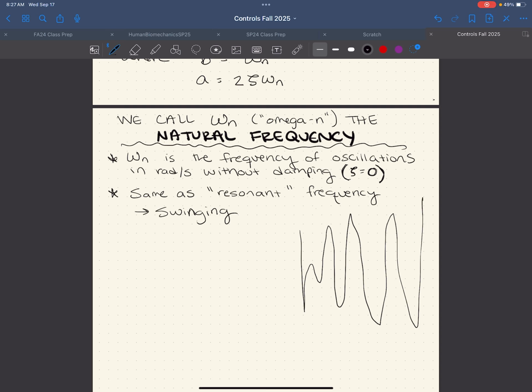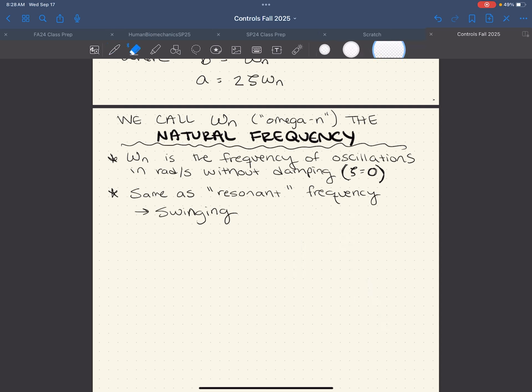So if you think about a mechanical system, if its oscillations are always getting bigger and bigger, this system is going to fail. There's going to be a lot of really high forces on this system, which often cause a mechanical system to fail. Okay, now this doesn't happen when my daughter is swinging and she pumps her legs at just the right frequency. The reason is because this is a damped system.